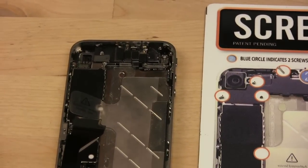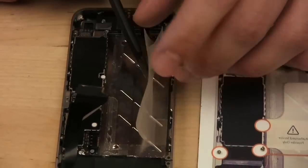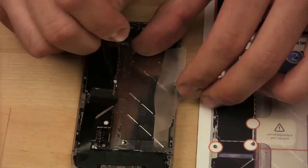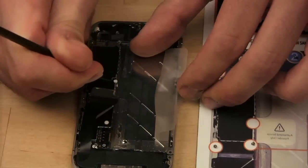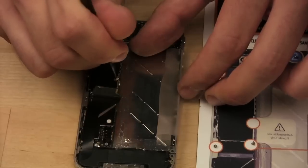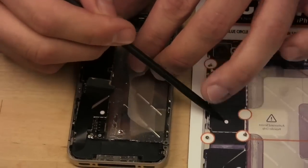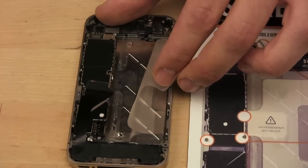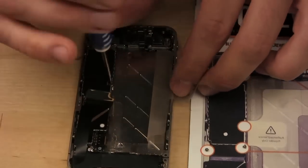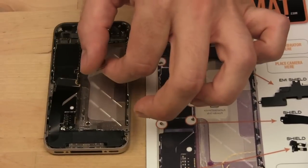Alright. So next, let's see. We have to remove this little white sticker. This little white sticker, by the way, is the thing that tells Apple if you opened your phone, or if you spilled water on it. It turns red if it gets wet. But if you're at this point, I think you're pretty much past the warranty replacement coverage. So screw that, take the sticker off. And so we have to now remove the screw that was underneath that sticker. And we put that on the screw mat as well. Oops, goes right there.